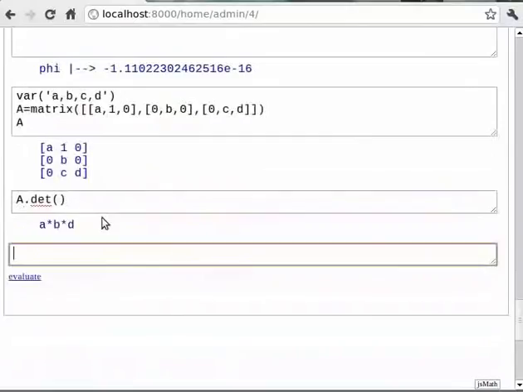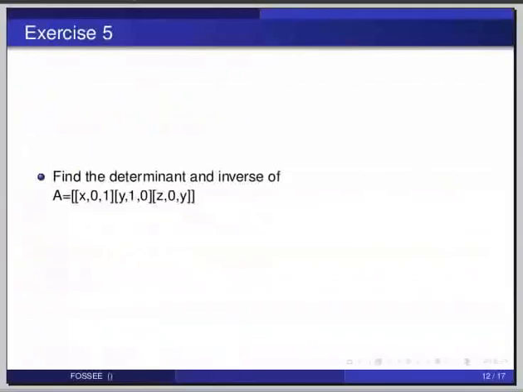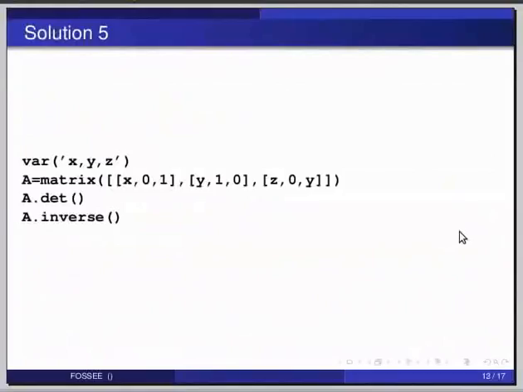Find the determinant and inverse of A = [[x, 0, 1], [y, 1, 0], [z, 0, y]]. The solution is on your screen.